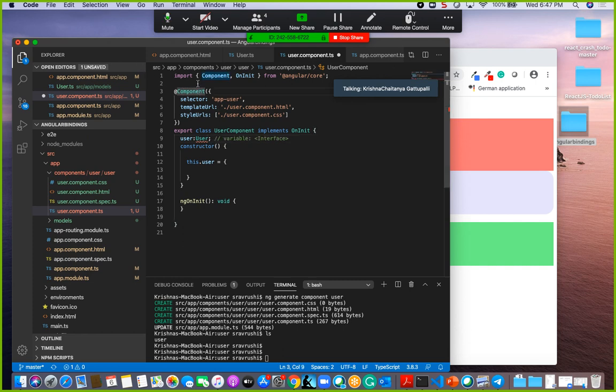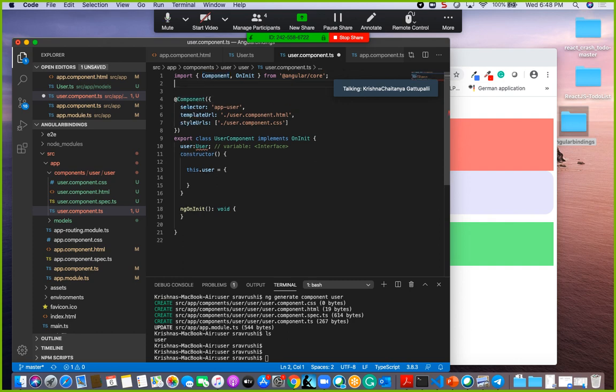Why? Because we didn't import the interface above, right? So we have to import that.